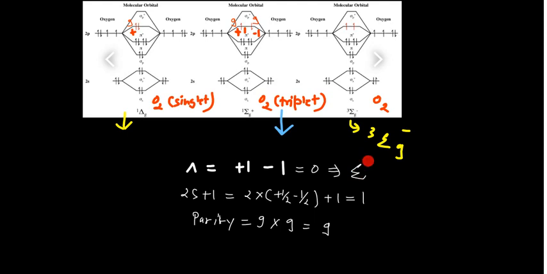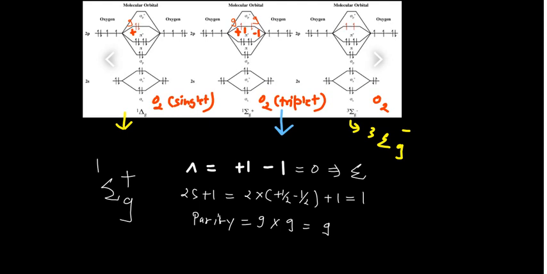Okay, and since you know this term is the sigma term, now it is essential to put the positive or the negative sign, right, to know the sign of the wave function with respect to the sigma plane, that is sigma v. Since the trick is that whenever you have 2S plus 1 equal to 1, you will put the plus value, and again you see this is sigma g, and whenever you have sigma g you will always put the plus sign over there, which I have told you in my previous lectures. So the term symbol would become 1 sigma g plus. Okay, so this is how you can determine things.